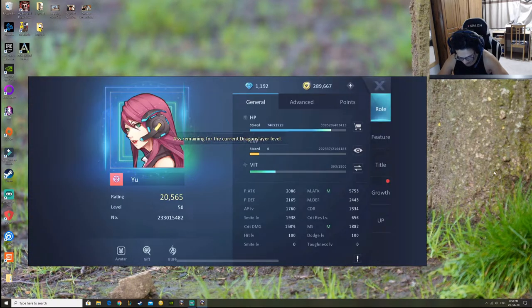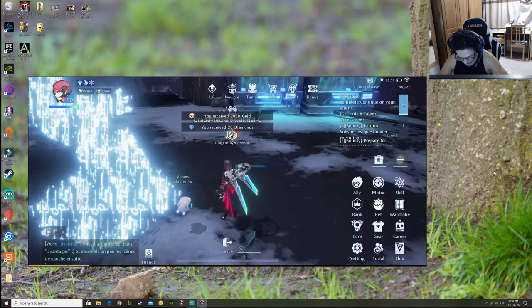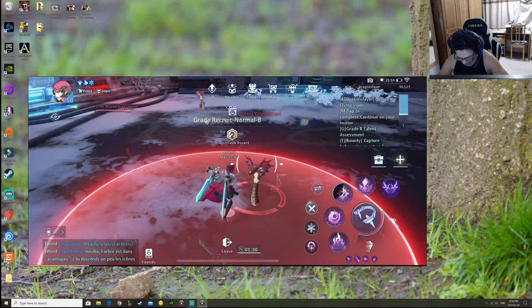Nothing. Growth. Okay, level 50. Got some more. Level Dragon Slayer. Nice. Got some more, got some. You get so much stuff. It's insane. You just get given everything, and you don't have to do anything.